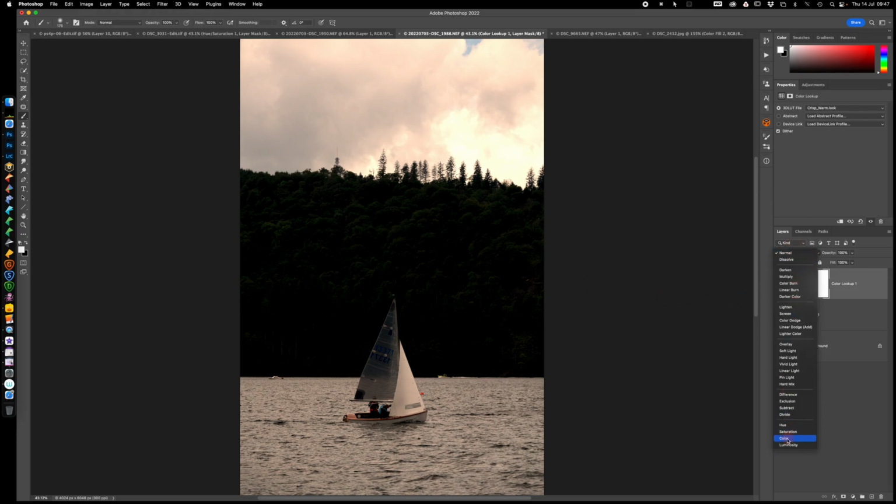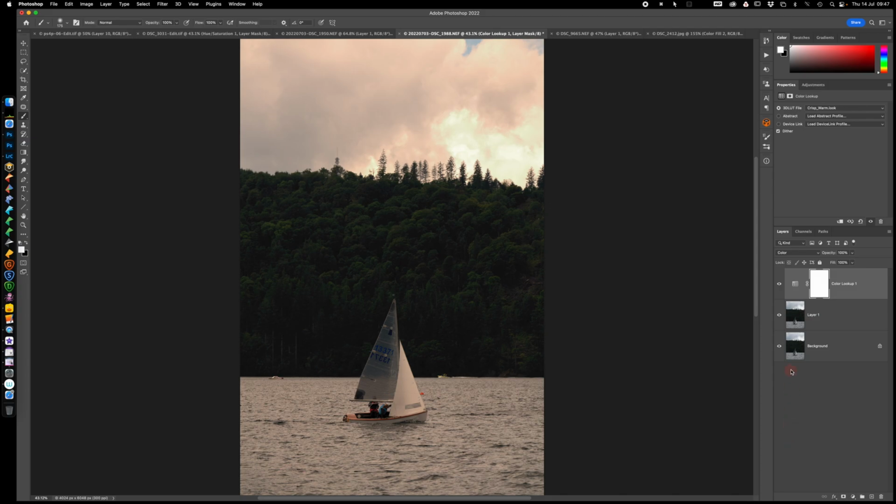Generally with LUTs I pop them into colour blend mode, and if we switch it off and on, you can see a more subtle impact of that. And of course you've got the opacity and or fill to reduce the amount of the effect on the picture. What's the difference? Well, for this, nothing whatsoever. Opacity and fill behave the same way. In some areas of Photoshop, fill behaves differently to opacity, but largely opacity and fill will do the same thing. I do have a video on that which I will link to above.